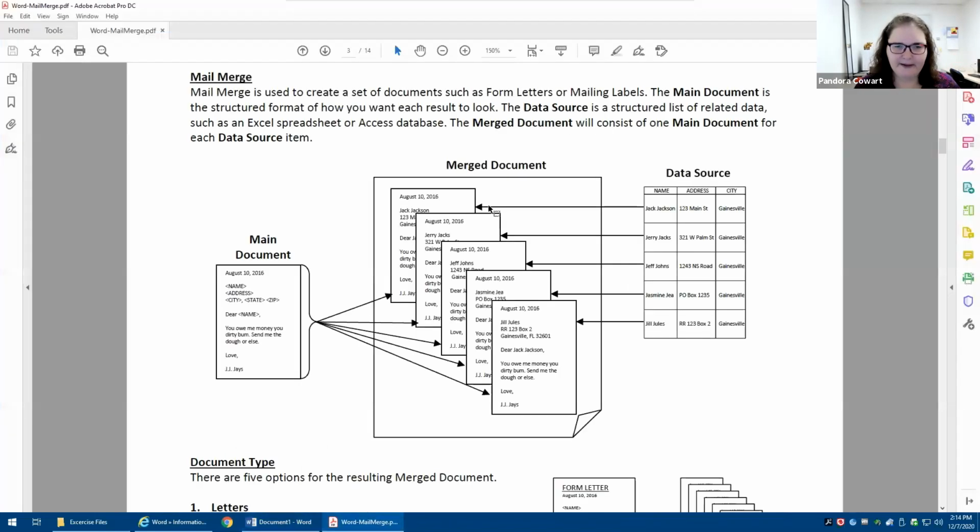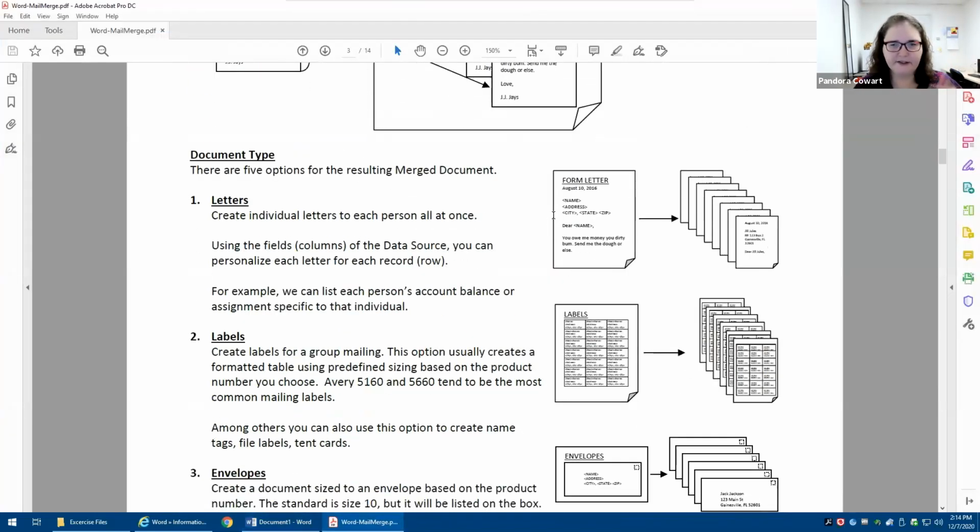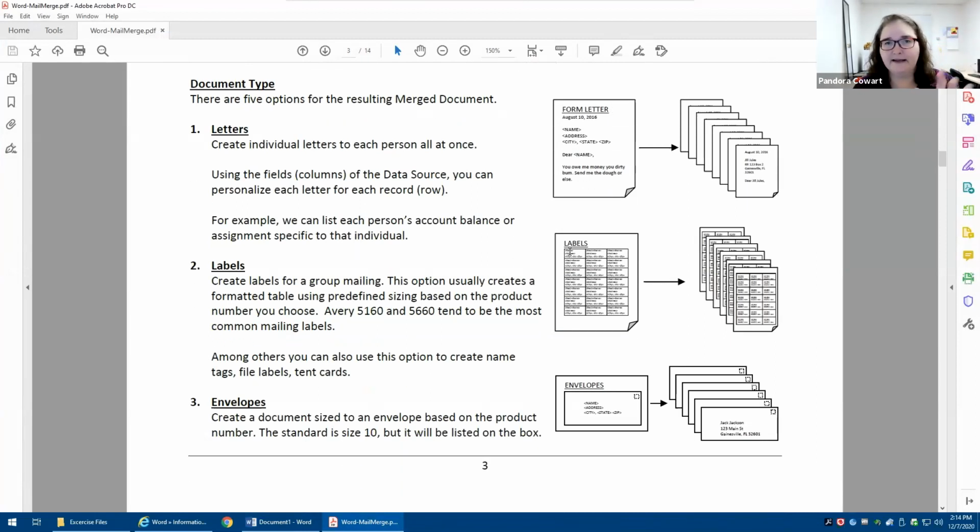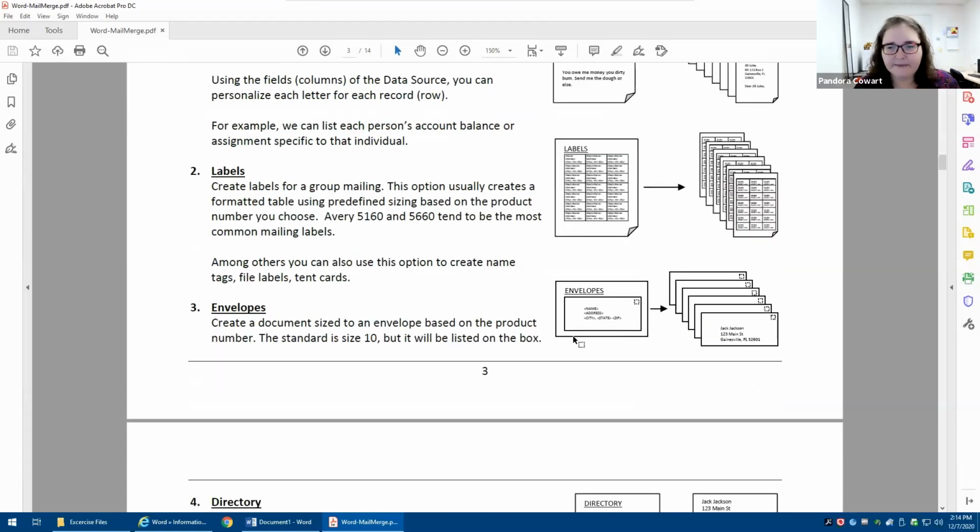So coming back here to my PDF, letters, just like I talked about, you owe me money, making one letter per person all the way through. Labels, setting it up so that I can create one label and have it create sheets and sheets of every single person in that data set. Envelopes, same idea, making one envelope per person, just like one letter per person.